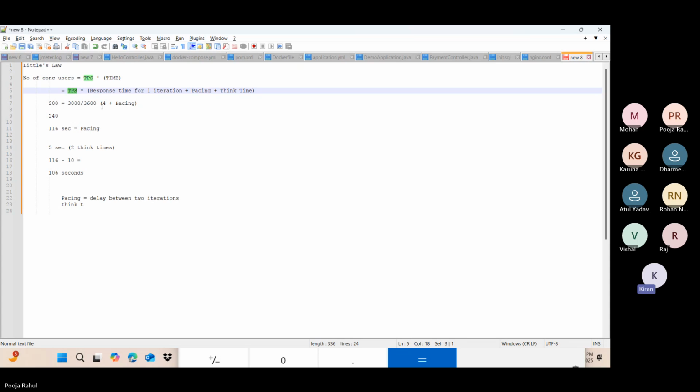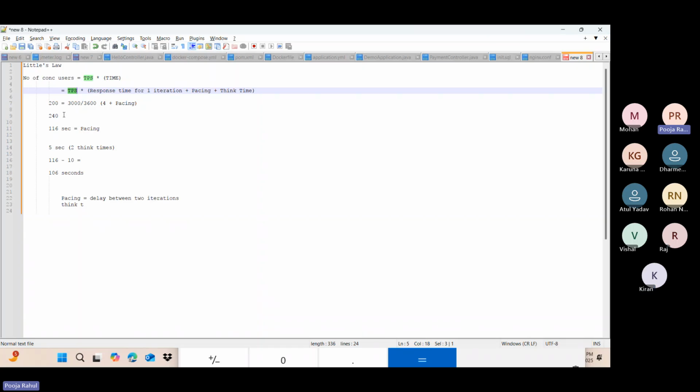Say for example, TPS target is 100, and then you multiply that with the response time of that API. So you will get the number of concurrent users you need. Yeah, so that is true.